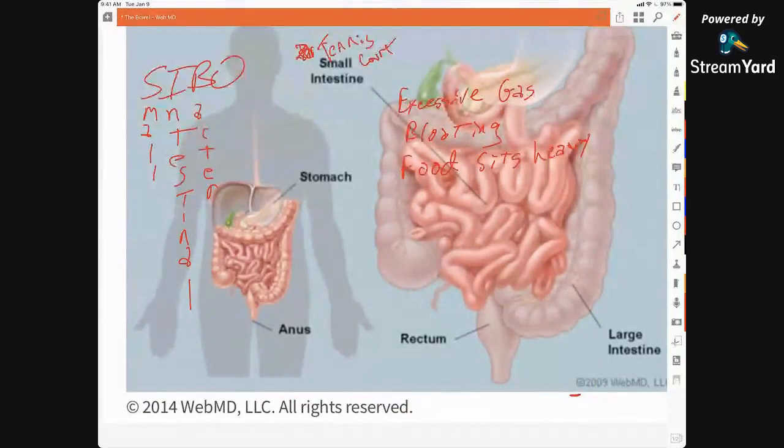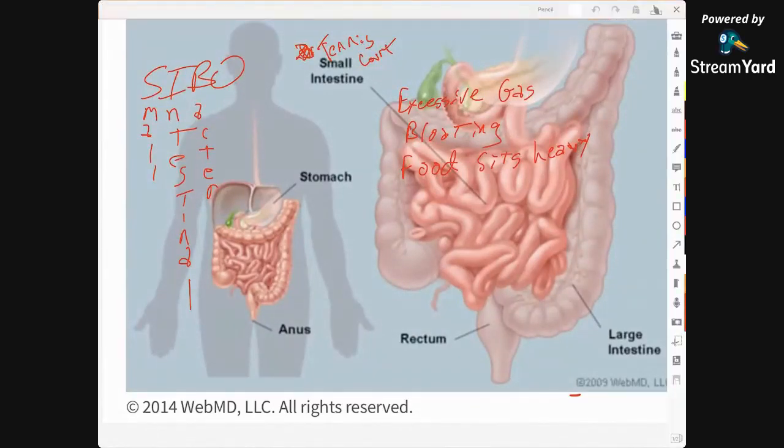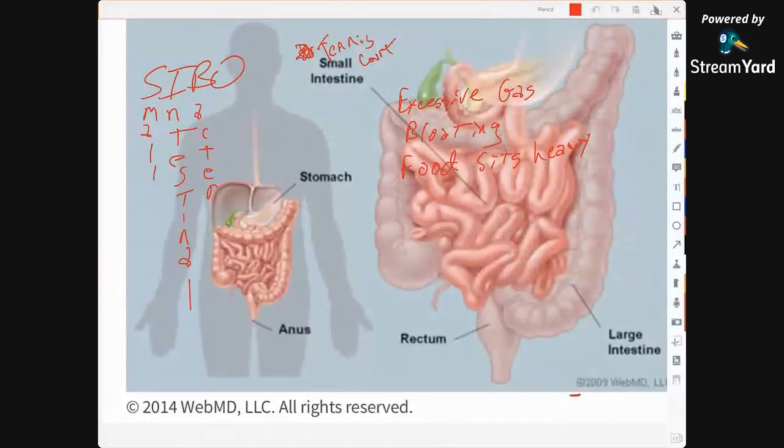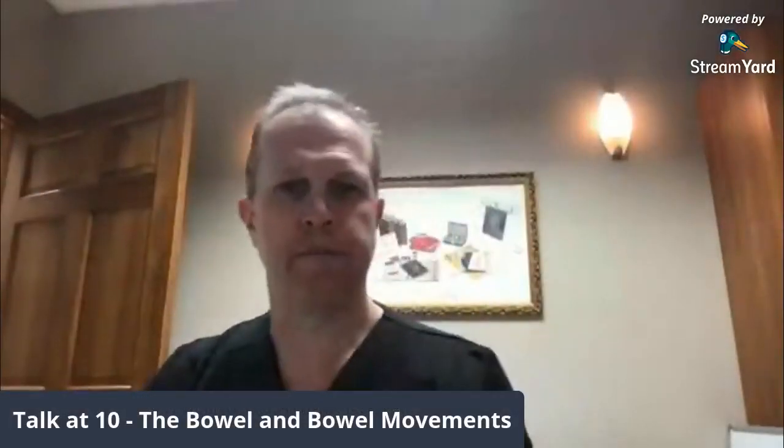You get undigested food in the stool. That means that things are moving through too fast, or you don't have enough hydrochloric acid in there. So as we see all of these things happening, we know that there's a problem in the gut. And when there's a problem in the gut, we have to fix that, because we need to ask the next question: why is the gut important?